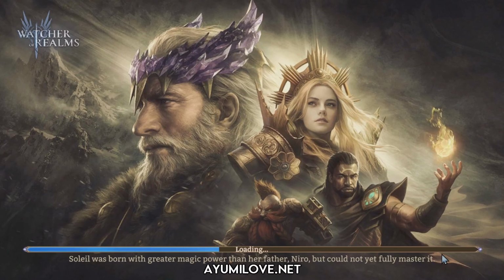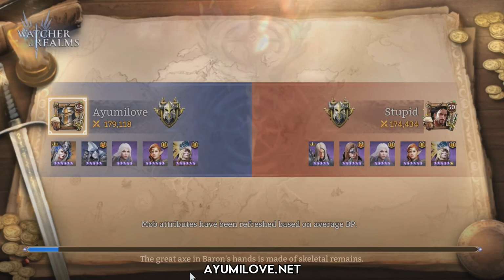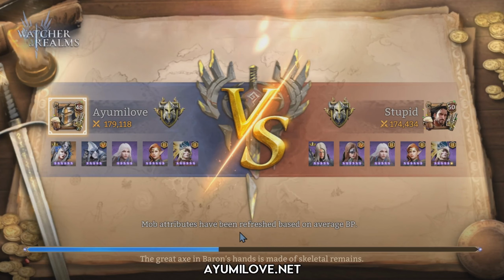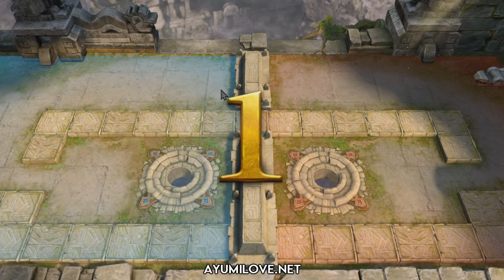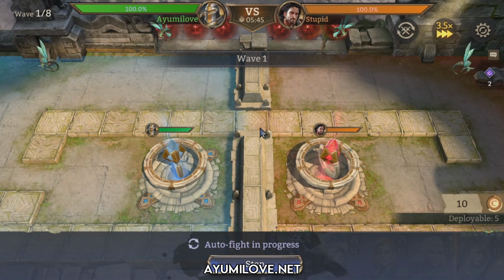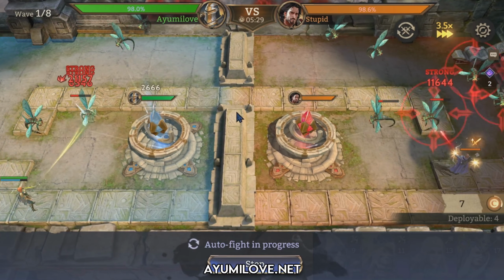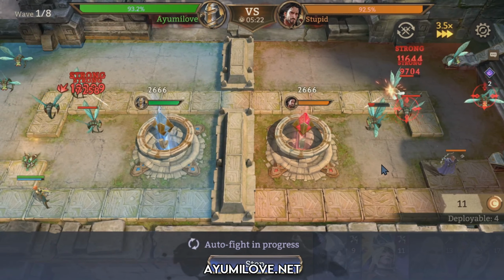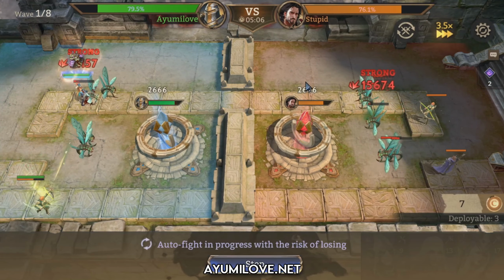Okay, let's move back. Alright, so let's try out this guy. I will use auto fight to see how the battle works. So this guy is level 50, I think 1 or 2 levels higher than me. Now on auto fight, you'll be on the maximum speed. If you're on the privilege card, you'll be 3.5 speed, whereas for free to play, you'll be 3 times speed once you complete the quest.